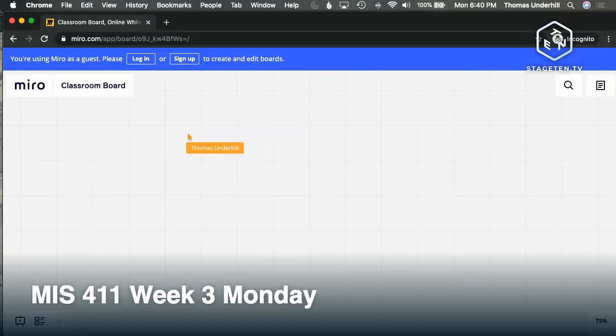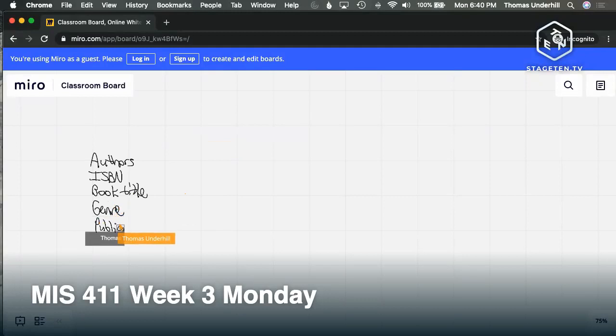So let's think about our data that we have here. Can anybody tell me what type of information we might be tracking, and I'll keep track on the board here. Okay, authors, ISBN, book title, genre, publication date. Hold on, I've got to catch up. Page length, I heard. Did I get that already? Yep. What else?